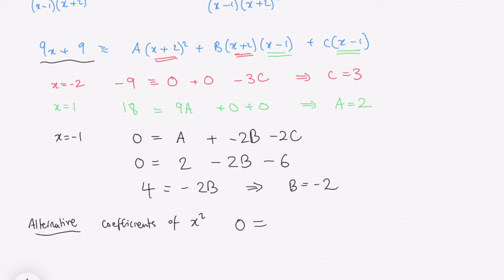On the right-hand side, well, we're going to get an x squared here when we square it out, and that's going to be multiplied by a, so there's going to be a lots of x squared. And here, we're getting an x squared here, multiplied by b, so we get b lots of x squared. And then we're not going to get any x squared in this final term. So what do we get? Well, we get b is equal to negative a, and we knew a was 2, so b is negative 2. So that's an alternative method to find that value of b.